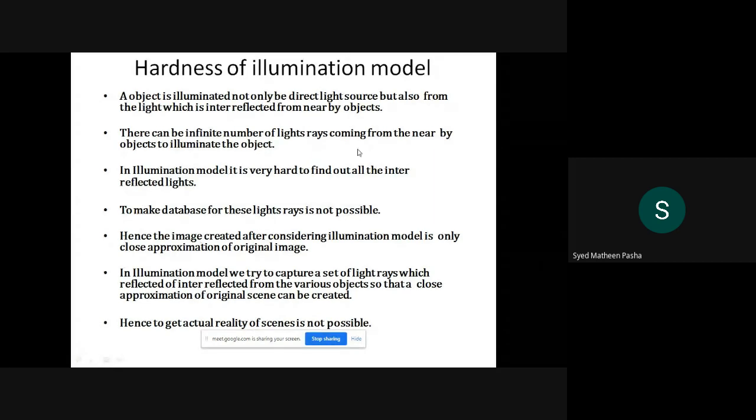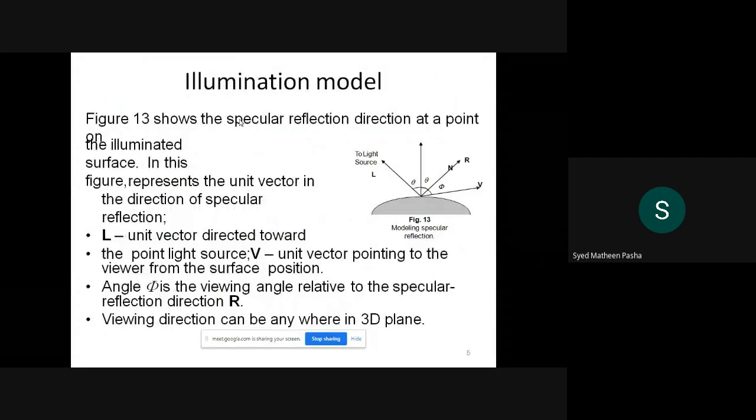But if you are using this model, you can take these points as advantages as well. So these are some of the key points you need to remember with respect to illumination models. Then we'll check out how this illumination model works in different directions by taking different reflection as well as illumination models. So first I'll check out the diagram.